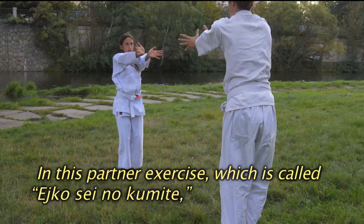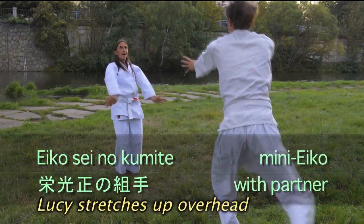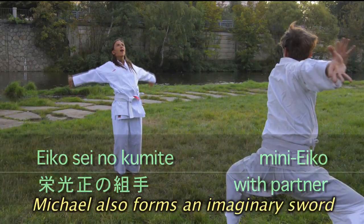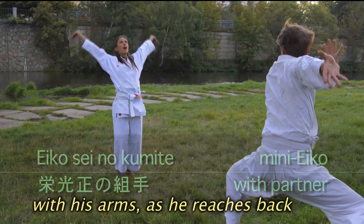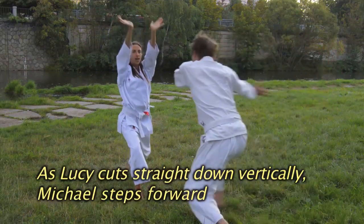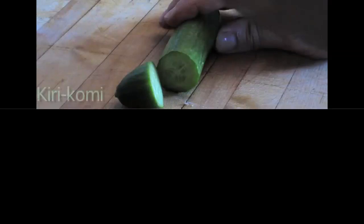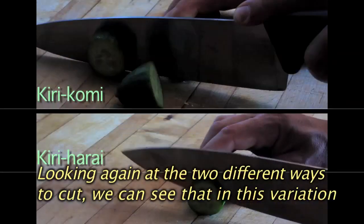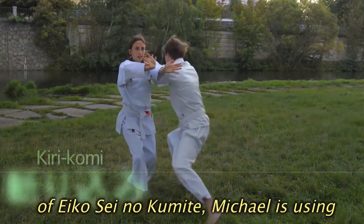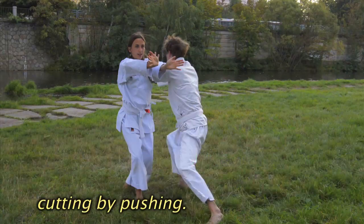In this partner exercise, which is called eiko se no kumite, Lucy stretches up overhead and forms an imaginary sword with her arms and hands. Michael also forms an imaginary sword with his arms as he reaches back behind himself. As Lucy cuts straight down vertically, Michael steps forwards and cuts horizontally. Looking again at the two different ways to cut, we can see that in this variation of eiko se no kumite, Michael is using the technique kiri komi, cutting by pushing.